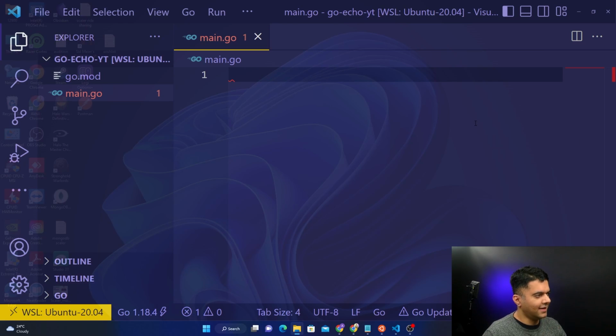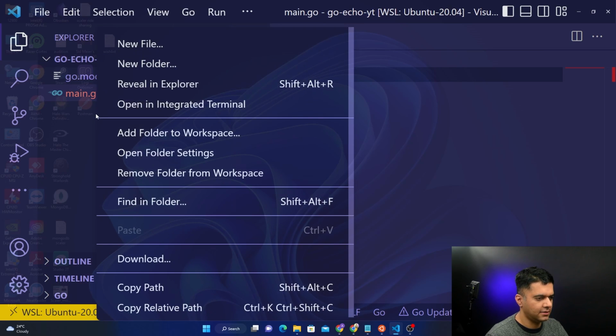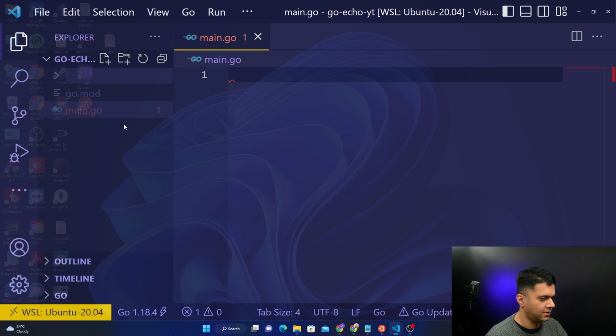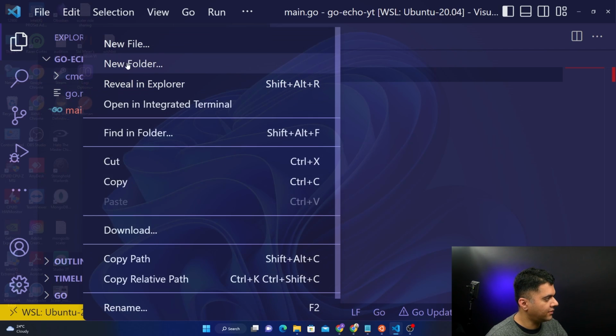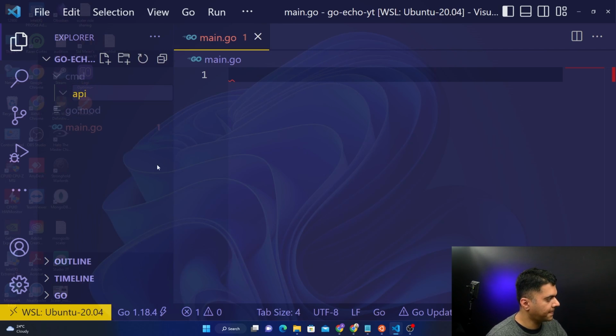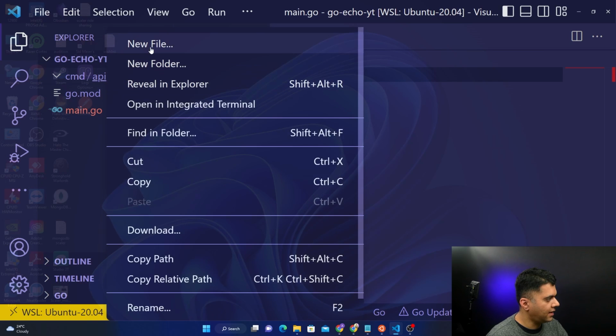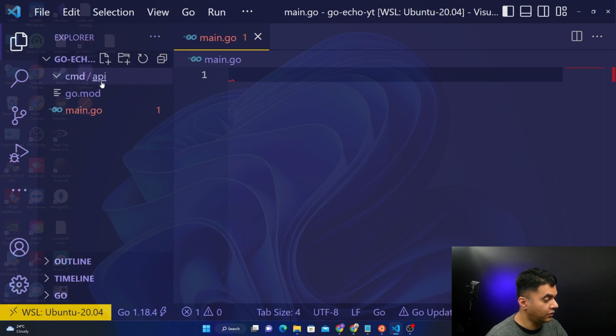It was getting cold. Okay, so we have main.go, and then here we'll have a folder called CMD. Then inside CMD, we'll have another folder called API. In that API folder, we'll have two folders, handlers and service. So handlers, and at the API level, we'll have service.